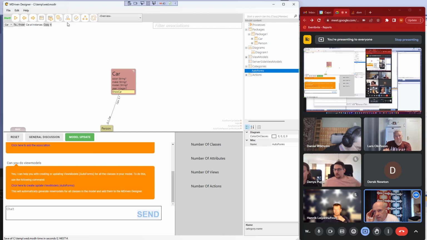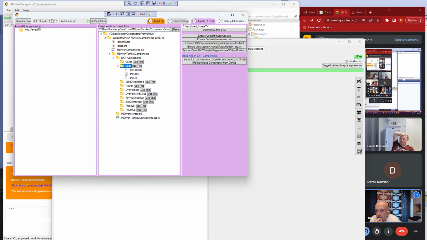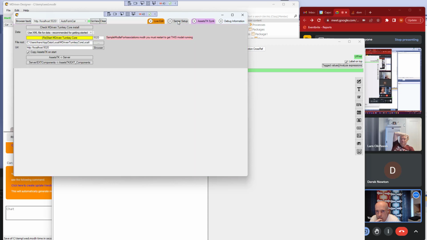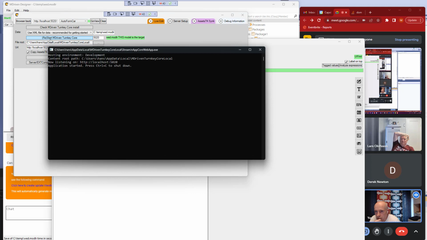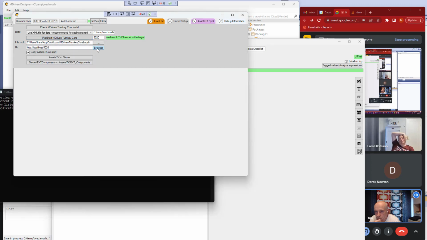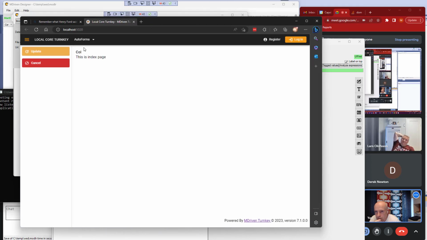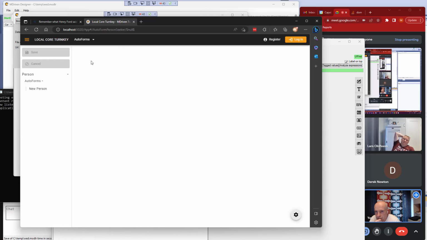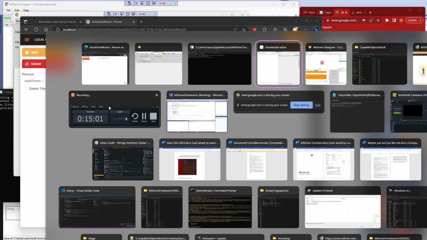So now we actually have enough, and what I want to do possibly is to add a command for starting things up. Currently we need to do this manually, so I'm gonna start the server and go to a browser, and now I have something where I can seek for new person. Oh, there's no attributes on person. Too bad, my bad.